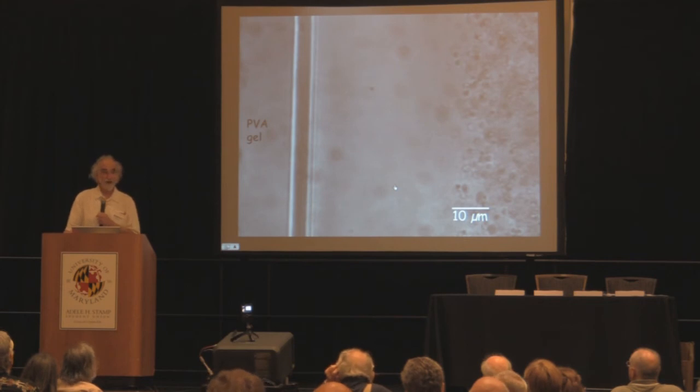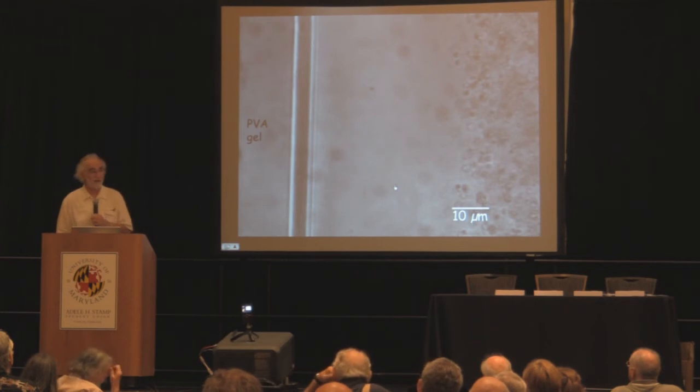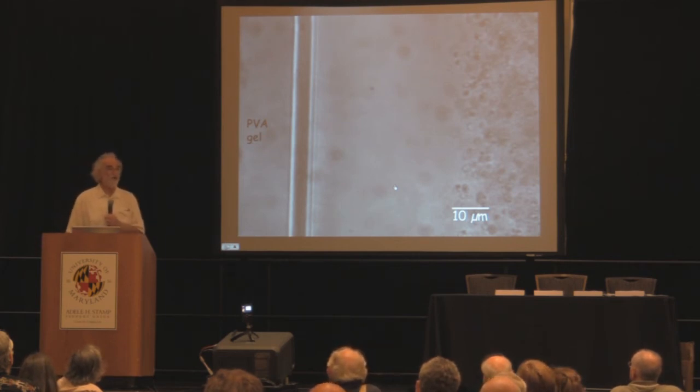So we were really shocked to see that maybe this region of ordering maybe could extend as much as 60 micrometers. But we thought maybe there's something special about this particular gel that gave rise to it. So we tried a different gel. We did the same experiment with a polyacrylic acid gel. We dumped the gel in the chamber, put the water and the microspheres in, waited 5 minutes, and here's what we saw.